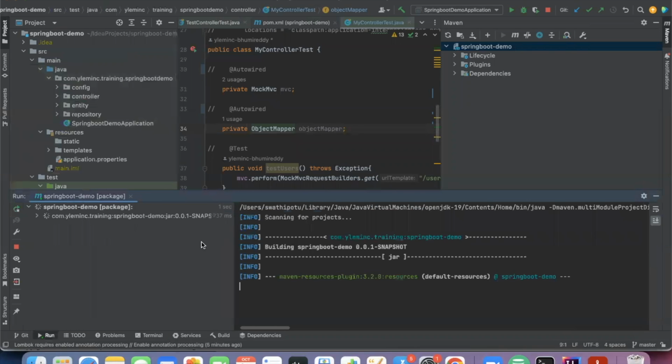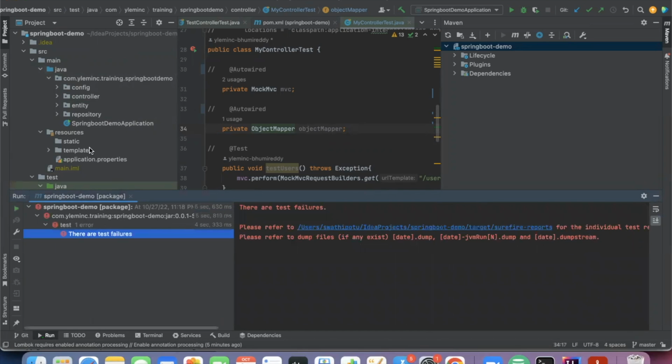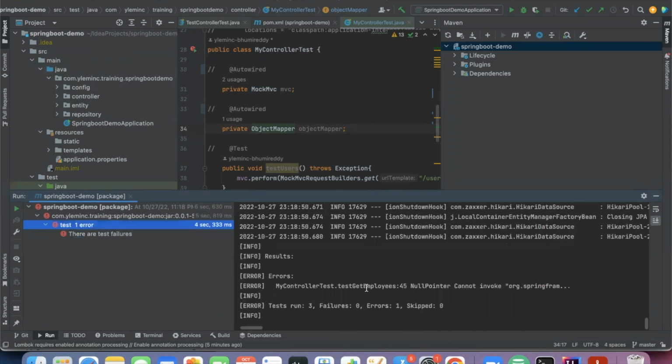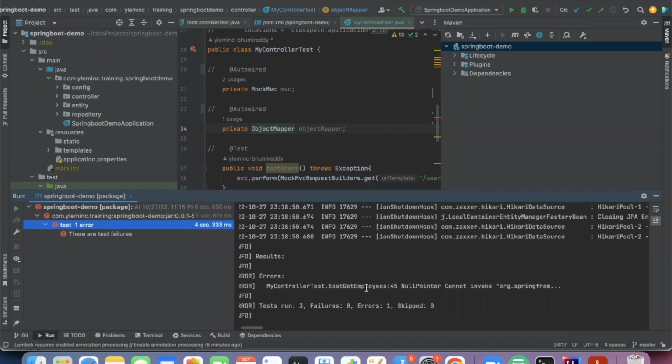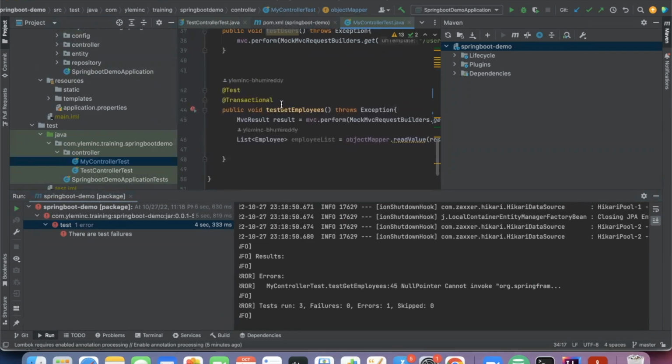When I say package, now I think it should build the jar file. It is building the jar file. Still null pointer. Why? There's no test case here.